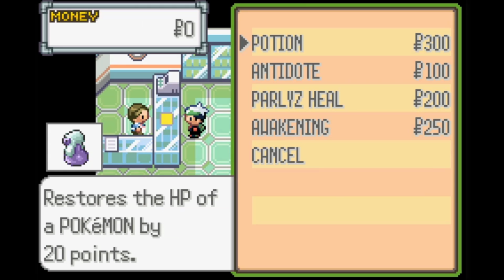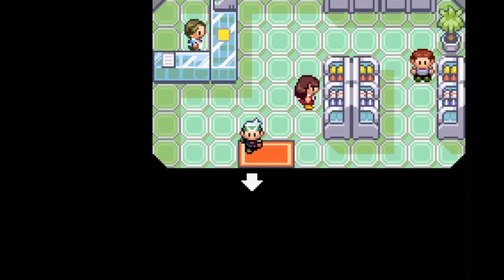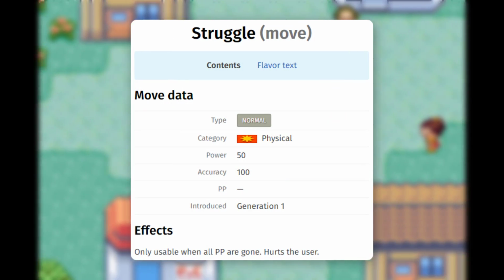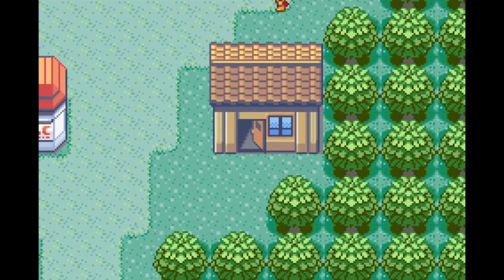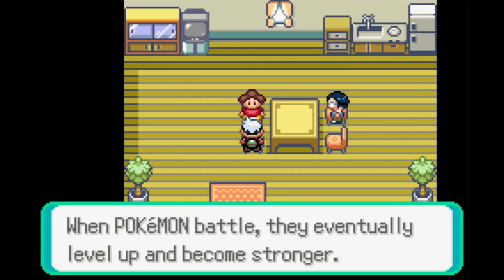Well, since Feebas only has Splash, we can't possibly deal any damage to anything, unless we use all 40 of Splash's power points so that Feebas can then use Struggle, a 50 base power normal type move that deals 1/4 of the damage dealt in recoil damage. Since the only way we can keep Splash's power points at 0 is to avoid going to the Pokemon Center, we can only heal any damage, including our own recoil damage, by using potions.